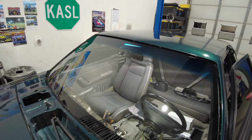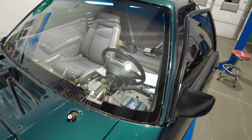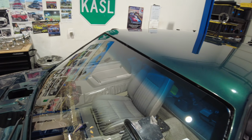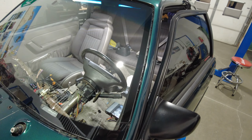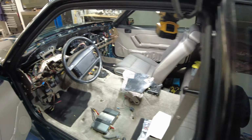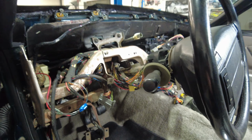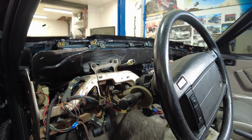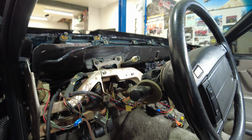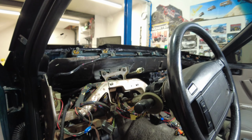Nothing like looking through brand new glass, right? Geez, it almost looks like it's not even there. But relatively cool process seeing it all done, right? Definitely a case of you need the right tools to do it, especially removing it. And I'll be honest here, folks, one of the slickest deals of all this, actually, you guys haven't seen the dash frame back in. I threw that in while I was waiting for Mike, but having all your dash pulled out while you do this really made for a slick deal, because this is a relatively messy situation to go through when you're peeling off all that old windshield glue, right? So yeah, that was pretty slick.